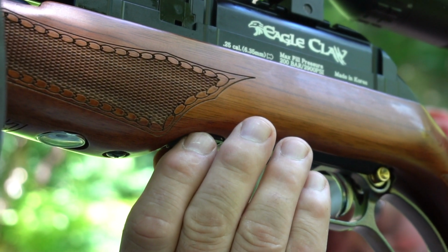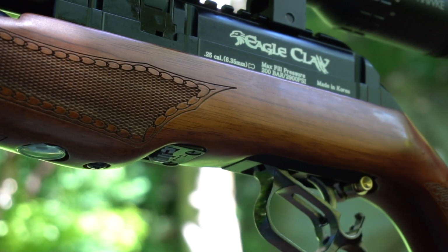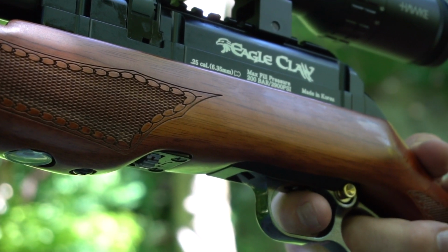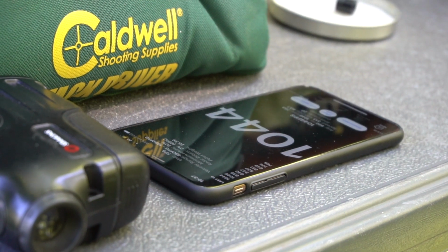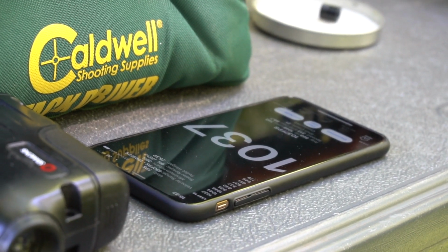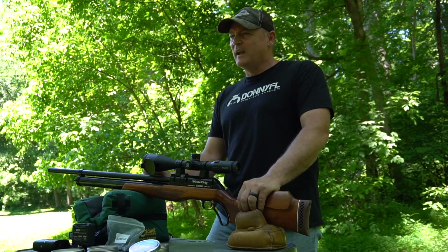And doing that, we were able to see what the power levels were with our chronograph. But one interesting thing, so we shoot a 25-39 first pellet out of the gun, and I got the chronograph set up, and it says 1,044. I'm like, wait, wow. And I was like, well, let's bring it down to the 910, 880 range, and man, did it settle in. And we were able to shoot a bunch of different things and check it out. But today on film, we're just going to show you the 25-39s, a 5-shot group. We're going to show you the trigger pull. We'll run some chronograph numbers, and we'll talk a little bit more about shot count once we get into this. That's enough talking. Man, let's get to shooting.